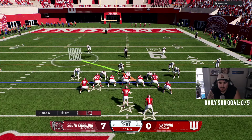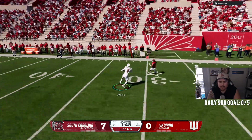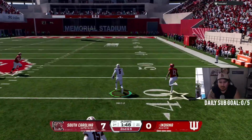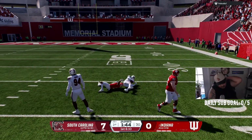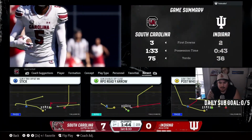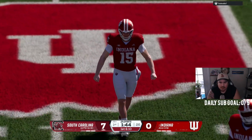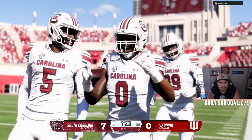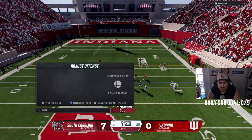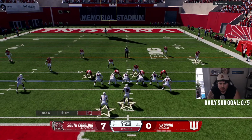But that time they had him all bottled up, and they were able to use their speed to make him go east and west. Intercepted. Big play stops the drive. Got some room to run. And they capitalized not only on the pick, but the great return to give the offense tremendous field position. QB's got to pick and choose their spots when they want to be really aggressive and try to fit balls in tight windows. Great job by the DB making a big play, getting the ball back to its offense.